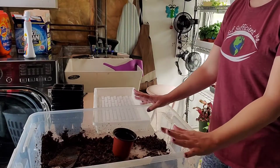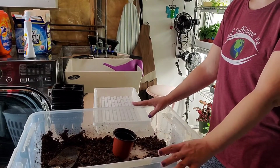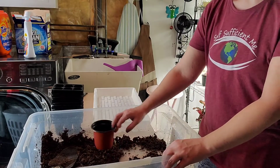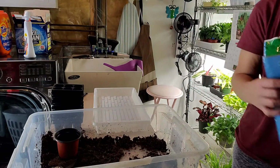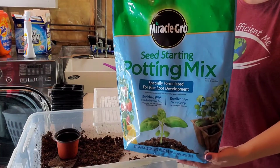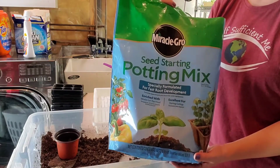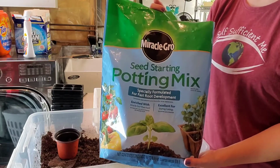So there are a few ways to prepare seed starting mix. For those who are new at gardening, I would just recommend picking up a seed starting mix from the store. I've tried a few things, and I'd really love to try making my own seed starting mix because it's not very hard. It saves a lot of money, but I just haven't got there yet.